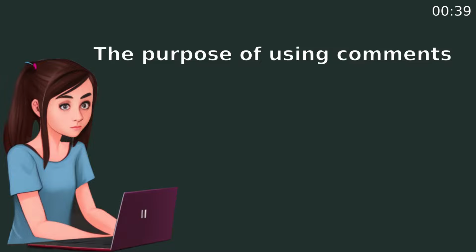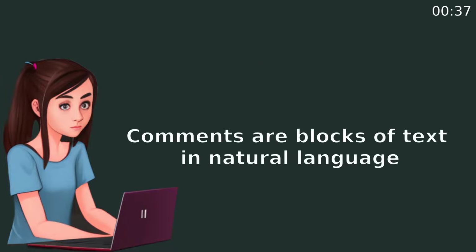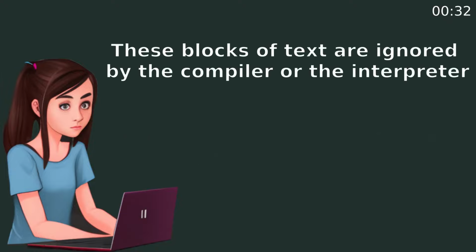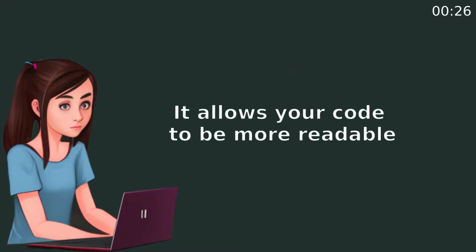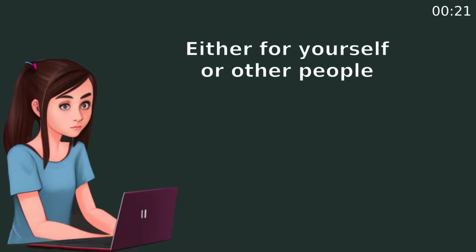So comments are blocks of text in your code which are written in natural language. These blocks of text are ignored by the compiler or the interpreter, which allows for a variety of uses. One of these uses is that it allows your code to be more readable, either for yourself if you want to look back on large chunks of code, or for other people if you decide to share your code.